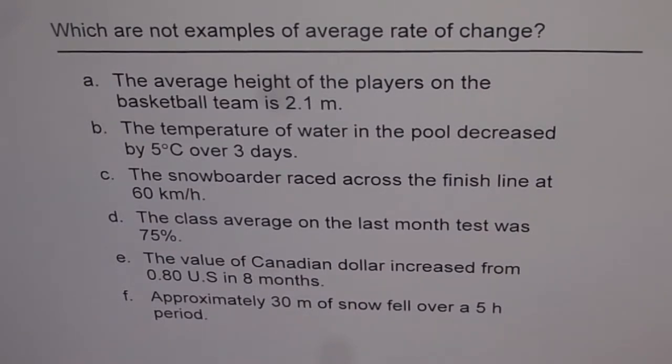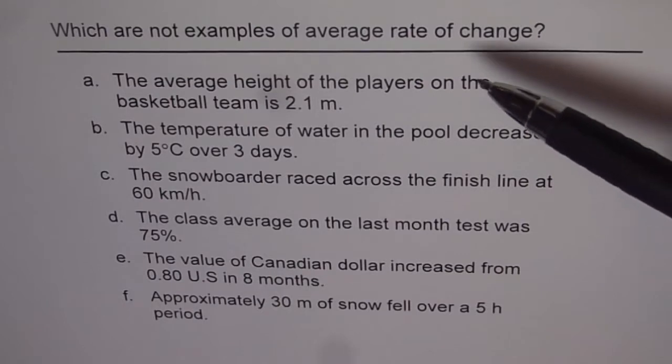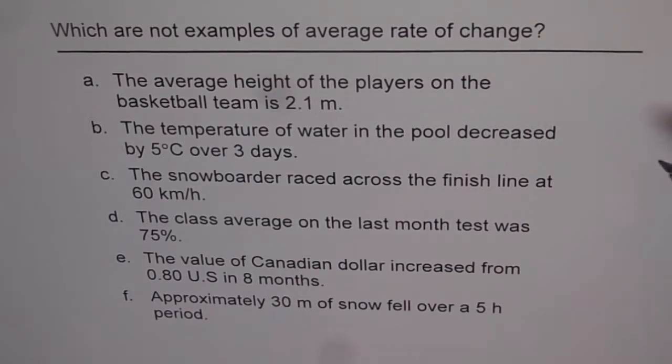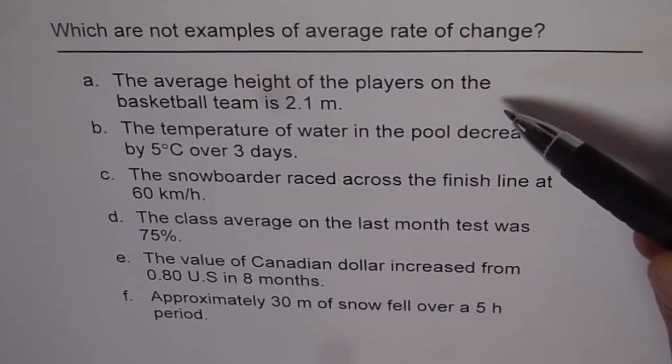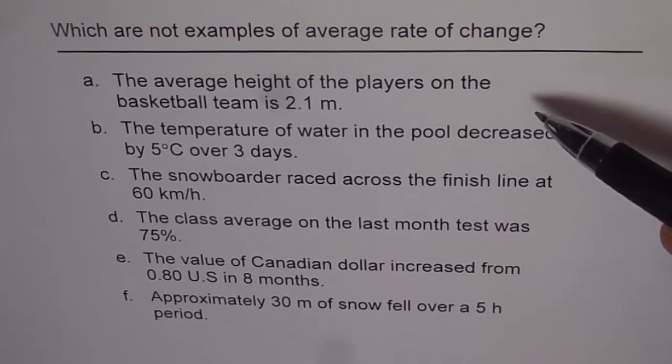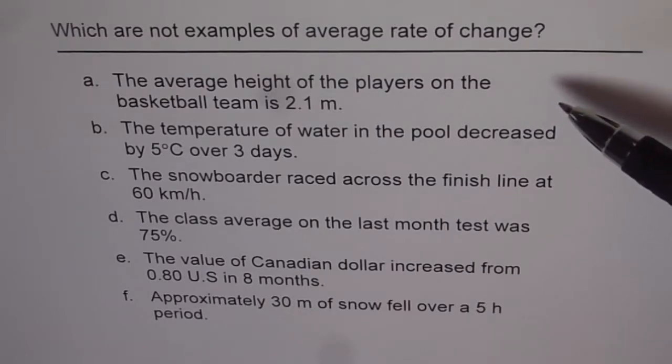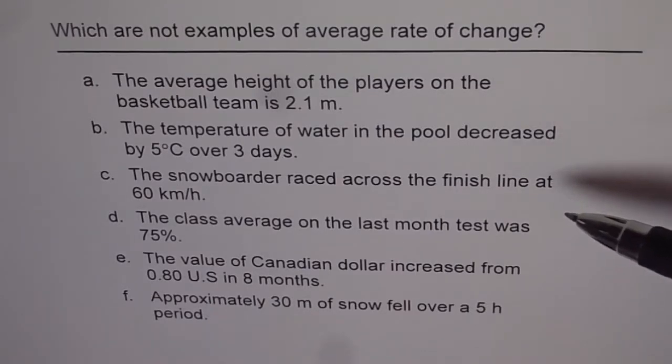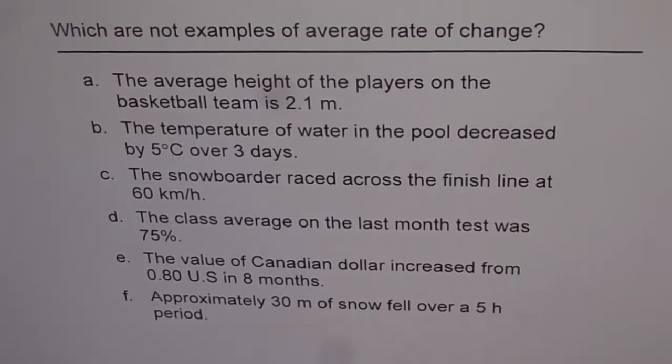What are we trying to explore here? We are trying to explore a few things, and that is, the term average rate of change is different from instantaneous rate of change, and it is also different from mean or average. Those are the words which can mix up and make things difficult to understand. So when you read these questions again, think about it like this. Will this represent mean or average, or does it represent average rate of change? Or is it average rate of change or instantaneous rate of change? These are the things you need to consider when you read them and answer.